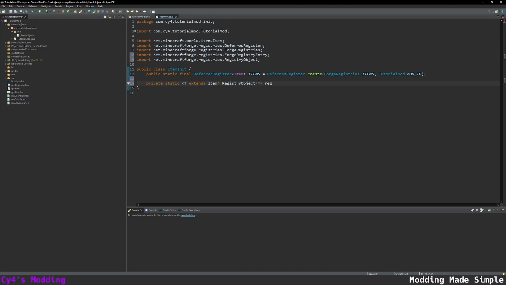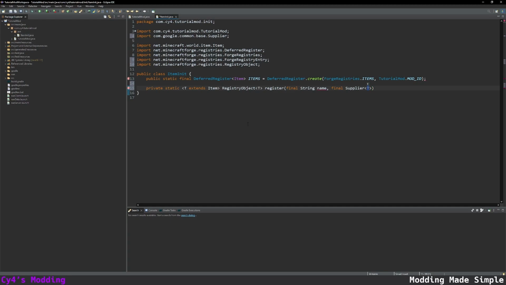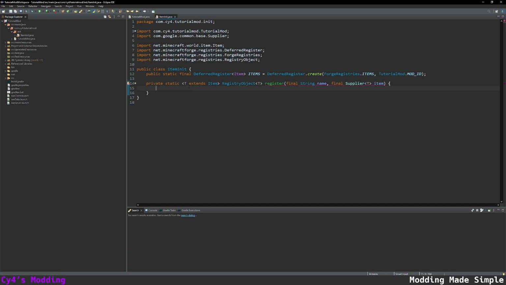And now we can type register, and in here we're going to pass in a final String name, which is going to be the name of the item, and a final Supplier<T> called item. And all we have to do in here is return ITEMS.register(name, item).